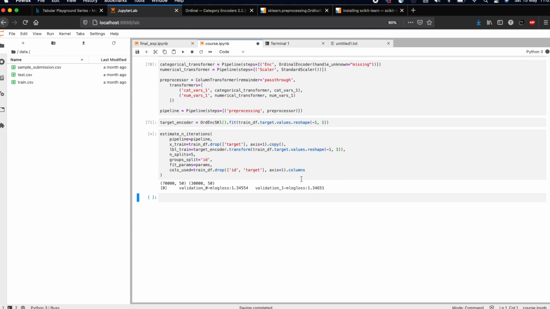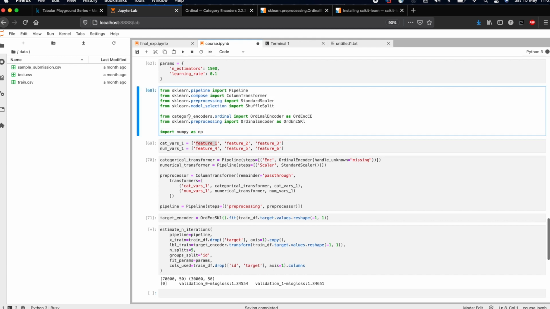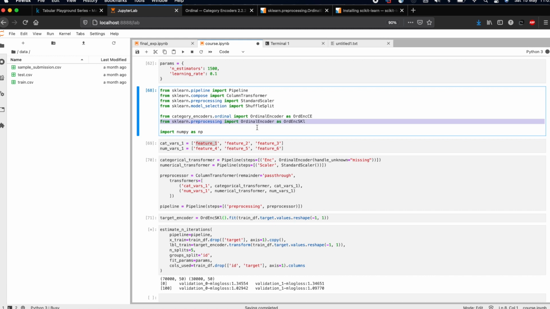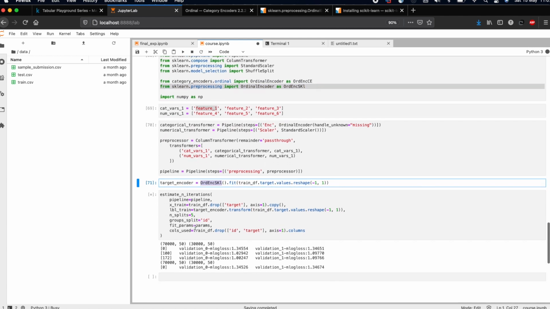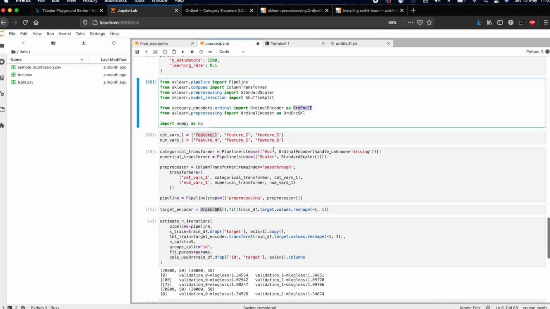Okay, so now I've managed to make it work. I have put both of them here. You can see that it's probably a problem of shapes really. So I have put back the ordinal encoder to be used as a target encoder for the target variable, and then I used the other one, I kept it in the categorical transformer.